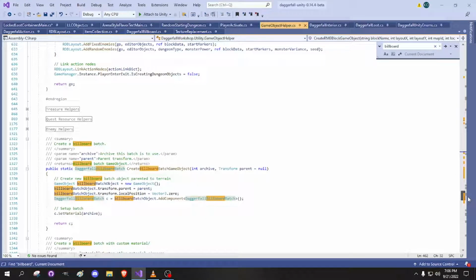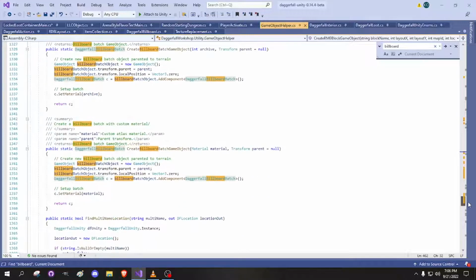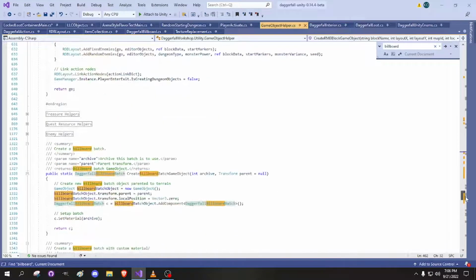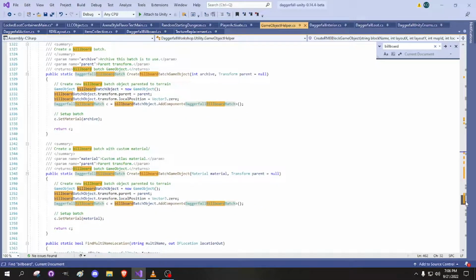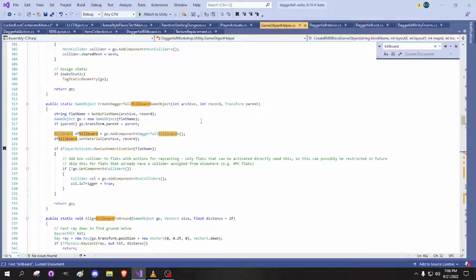What the heck is that? Create a billboard batch. I think that is kind of like... I don't know what that is. I think it's something like, basically, if you want to make a bunch of billboards that are in one single prefab kind of deal or something. I don't know. That's my guess.